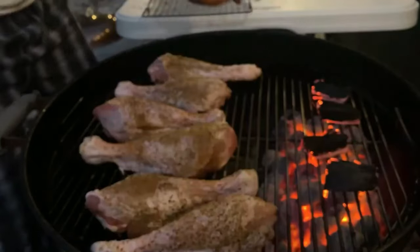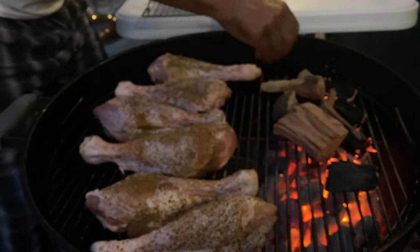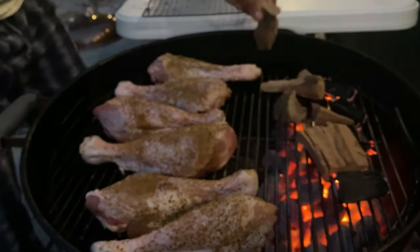I'm not going to be smoking these. I'm going to be going hot and fast, but I am going to put some chunks on top of the grate just for a little smoke seasoning. I do that when I just want a little smoke flavor on it. I find that putting them on top of the grate like that, they just kind of smolder really slow. They never really get that heavy smoke that you get when you put them directly on top of the coals. So it makes for a nice, even little undertone of smoke that's more like a seasoning.